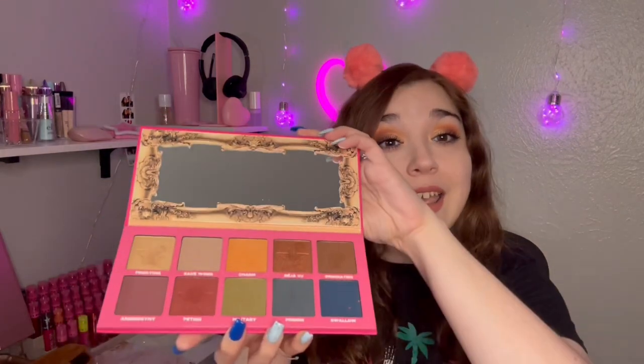So today I did a little different eyeshadow look. I normally don't do these colors, but as I'm looking right now at the camera, I really like the colors that I did pick out. The palette that I used was the Jeffree Star Androgyny palette. When I first got it, to be honest, I wasn't really sure of these colors, but it grew on me. So I really like it, and I really like the eyeshadow look.